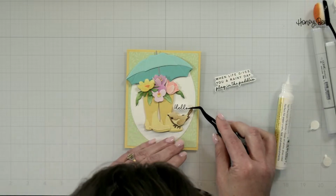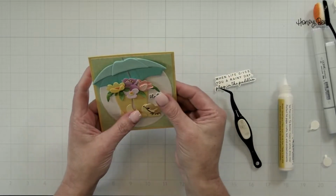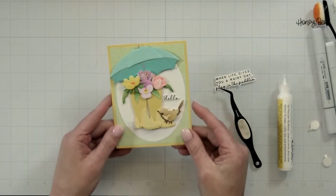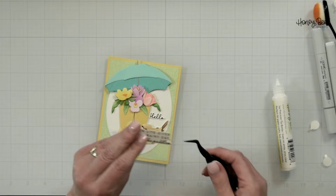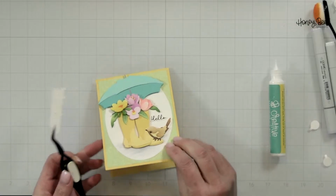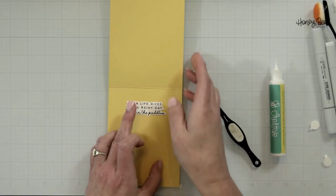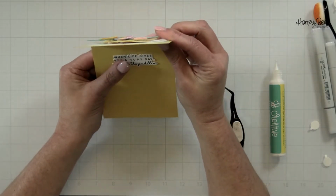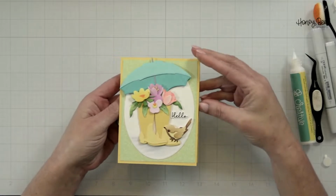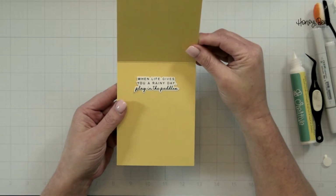Okay, grab hold. And then I'm just going to nestle right down in there. And before that glue has time to really set up, I'm going to make sure that we're nice and straight. Cutesy, cutesy. And then this, let's add some dot, dot, dots, is going to go on the inside. Right in here. And then again, I like to pick it up and hold it right in front of me. Hold it down. And then there we go. We've got hello. And then when life gives you a rainy day, play in the puddles.